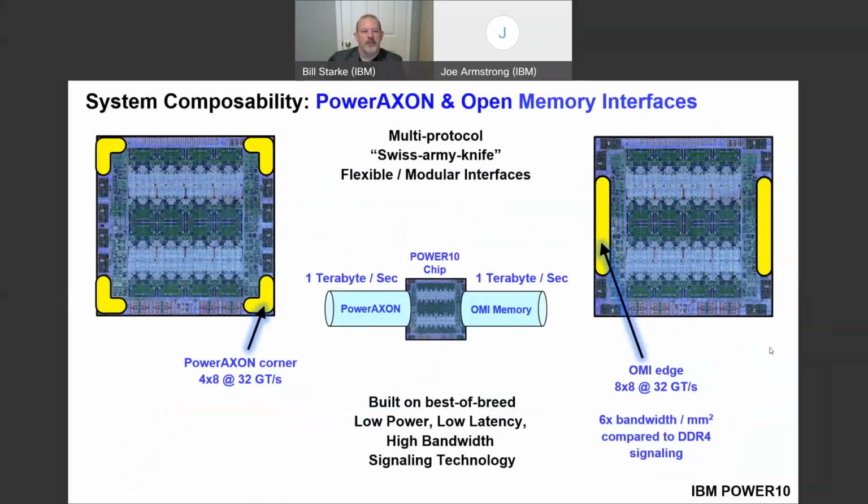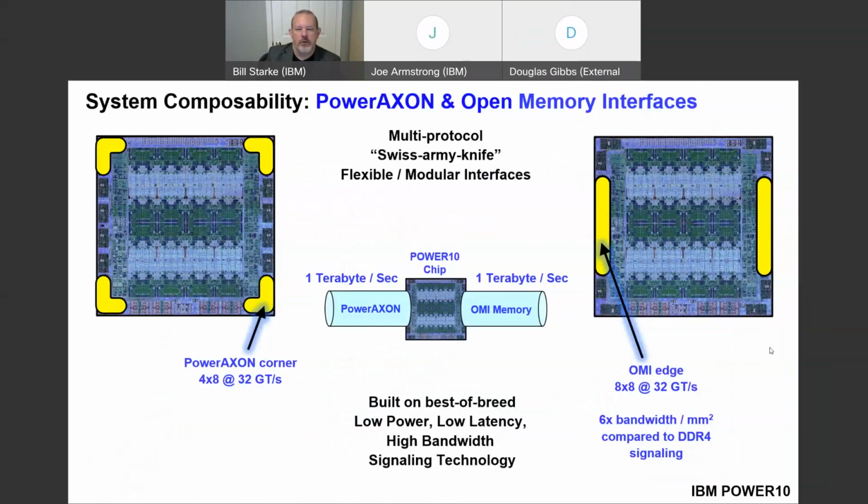Let me get into the signaling interfaces that I mentioned. The first one on the left here, the Power AXON interface, as I mentioned, is this extremely high bandwidth signaling, physically living on the corners of the chips. And that's basically used, and I'll get into this on the next chart, for our composability protocols. How do we put more chips together or more things with them? On the right, we have really built out of the same signaling technology, but with different latency optimized protocols.